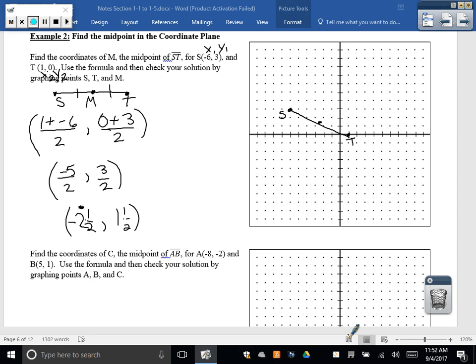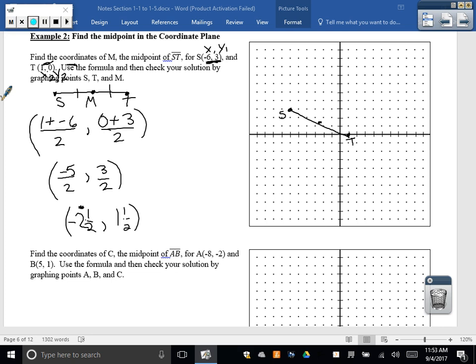Okay? Now the question that usually follows that is, okay, Mr. Couples, what if I switch these two? What if I made these x sub 2 and y sub 2 and made this T value over here, I made that x sub 1 and y sub 1. Can I switch those two? Yes, your answer will be the exact same. So don't put the pressure on you, I got to choose the right point. No, it doesn't matter what point you choose. It's going to give you the final answer. Thank goodness. Okay? You just have to come back to the original value.